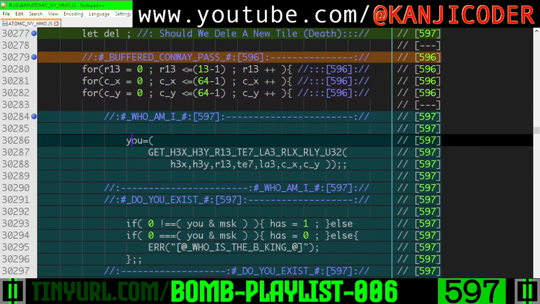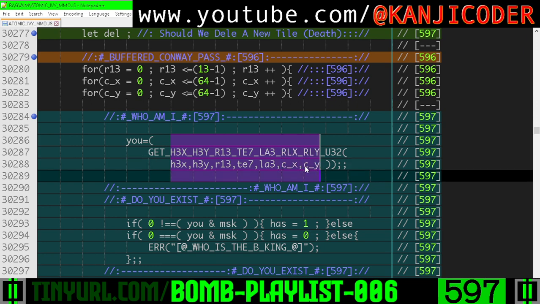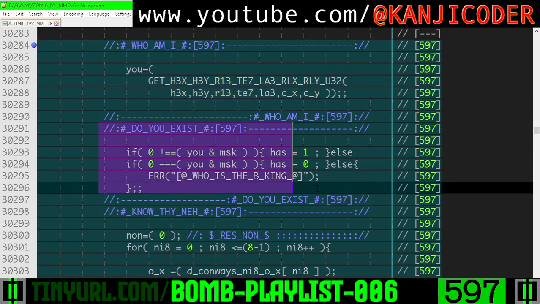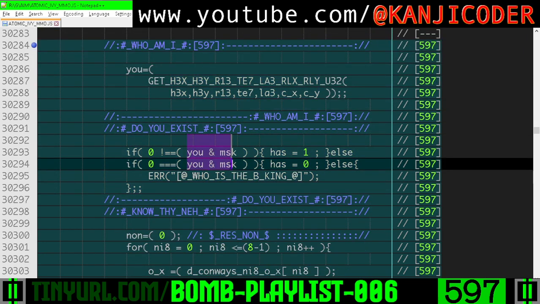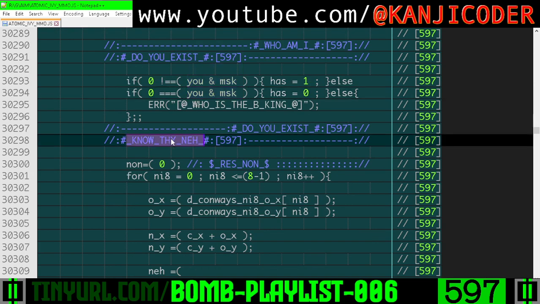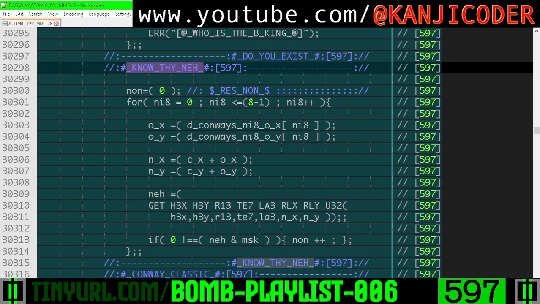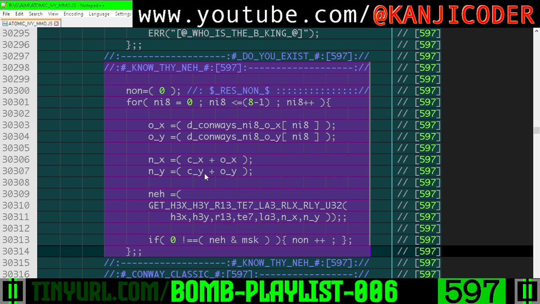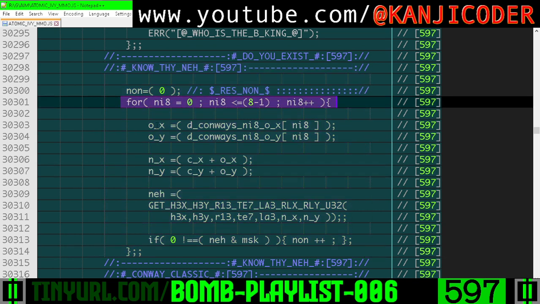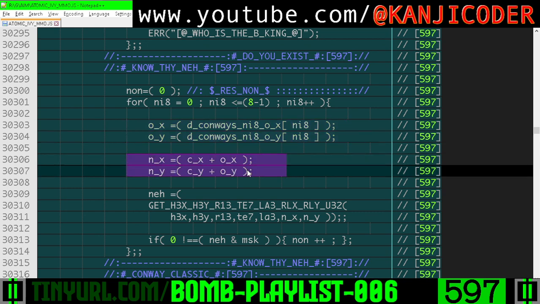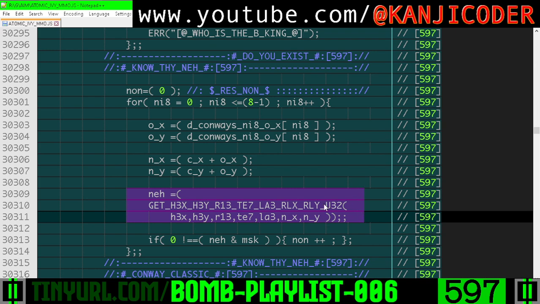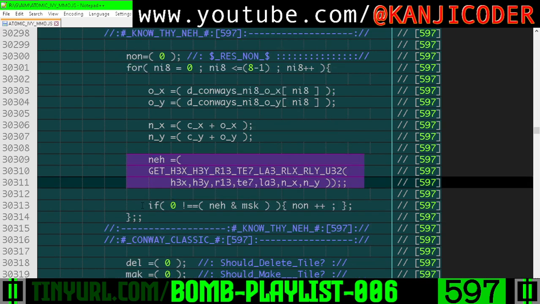We're going to get the current tile, the U tile, which is at this specific address right here. We're going to see if that tile exists or not by using the truth mask on it. Then we're going to get the number of neighbors, right? So right here, we're collecting the number of neighbors. We have 8 possible neighbors. We convert the neighbor index to X and Y, and then offset respective to the center to get neighbor X, neighbor Y, and then we fetch the neighbor tile right here. Then if the neighbor is non-zero, we increment the number of neighbors.